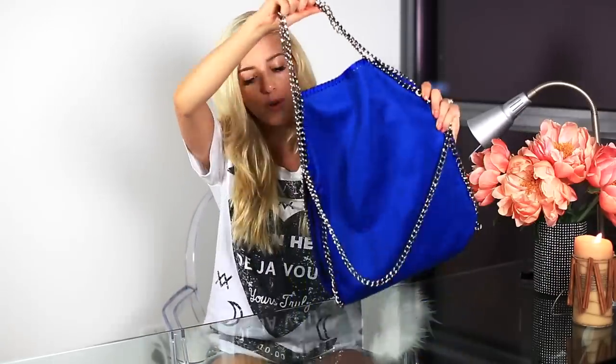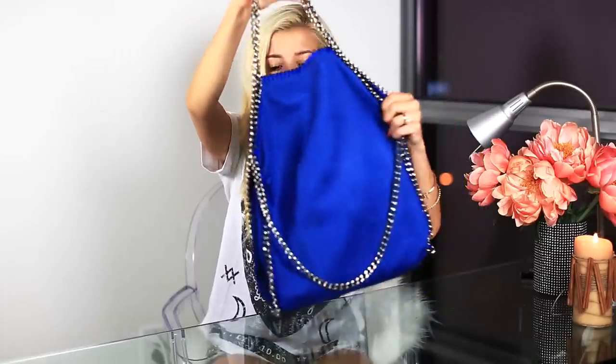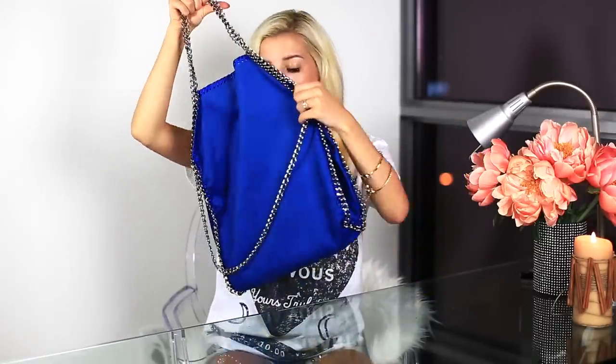Today we're going to be making the Stella McCartney Falabella bag. How freaking sweet is that? I have it right here, and it is just a dream. This bag, oh my gosh. It is a very simple, straightforward DIY. It is pretty time consuming, but really simple.